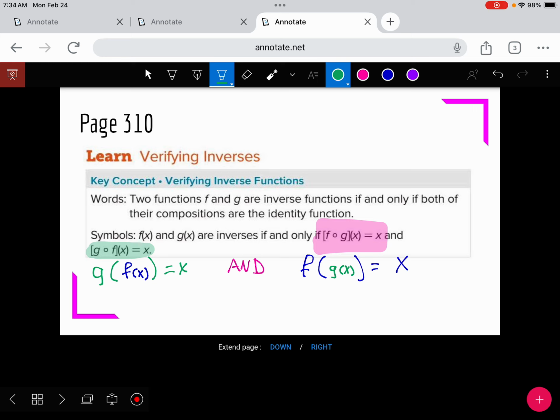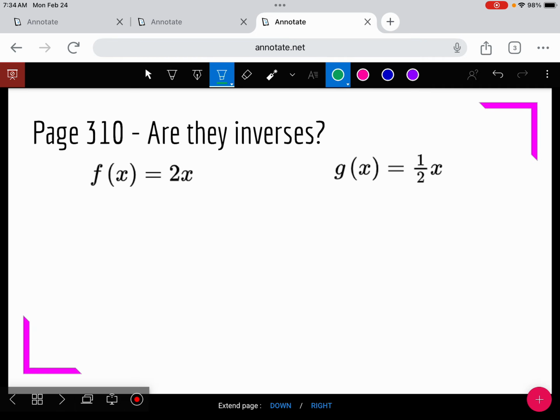Two functions, and we're going to do these compositions to see if they're inverses or if they're not inverses. So this is how we test it. So here's our first set. They're going to give us a problem like this. It says, are they inverses? Or prove if they are inverses. Or verify if they are inverses. All of those things mean the same thing. Does it work? What we're not going to do is just straight up find the inverse. We are supposed to use our composition to test. So we are going to do our f of g of x. So I'll do f of x in green, and I'll do g of x in purple.